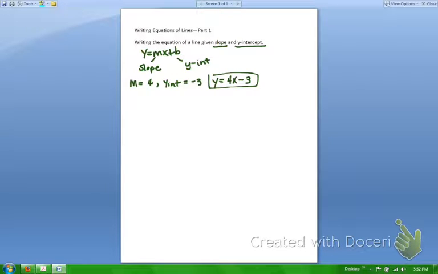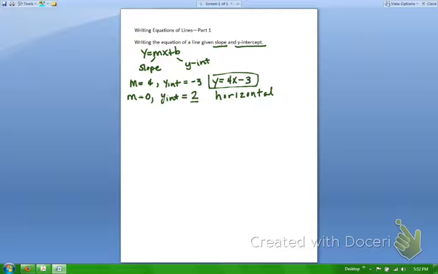What if you were given a slope of 0 and a y-intercept of 2? At this point, you have to think a little bit more. You know that the slope of 0 means it is a horizontal line. Well, if it's a horizontal line, let's think about what that's going to look like. It's only going to cross the y-intercept at one point, and that is 2. So we have 2 ways to go about this.